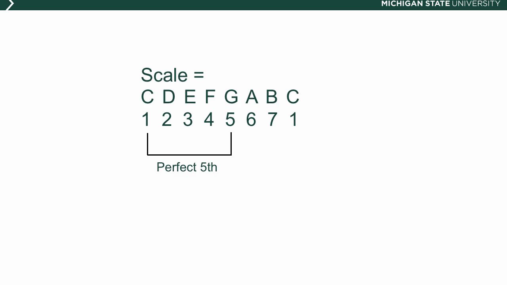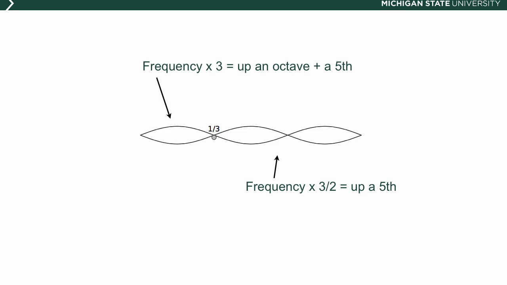Back to our vibrating string. Splitting the string into thirds creates a perfect fifth on the longer segment and a perfect fifth plus an octave on the shorter segment, since it's only half the length. The two sides of the subdivision vibrate at different speeds. The shorter the string, the faster the vibration and the higher the pitch. So the longer right-hand side vibrates an octave lower than the left-hand side, since the 2-to-1 equals an octave.